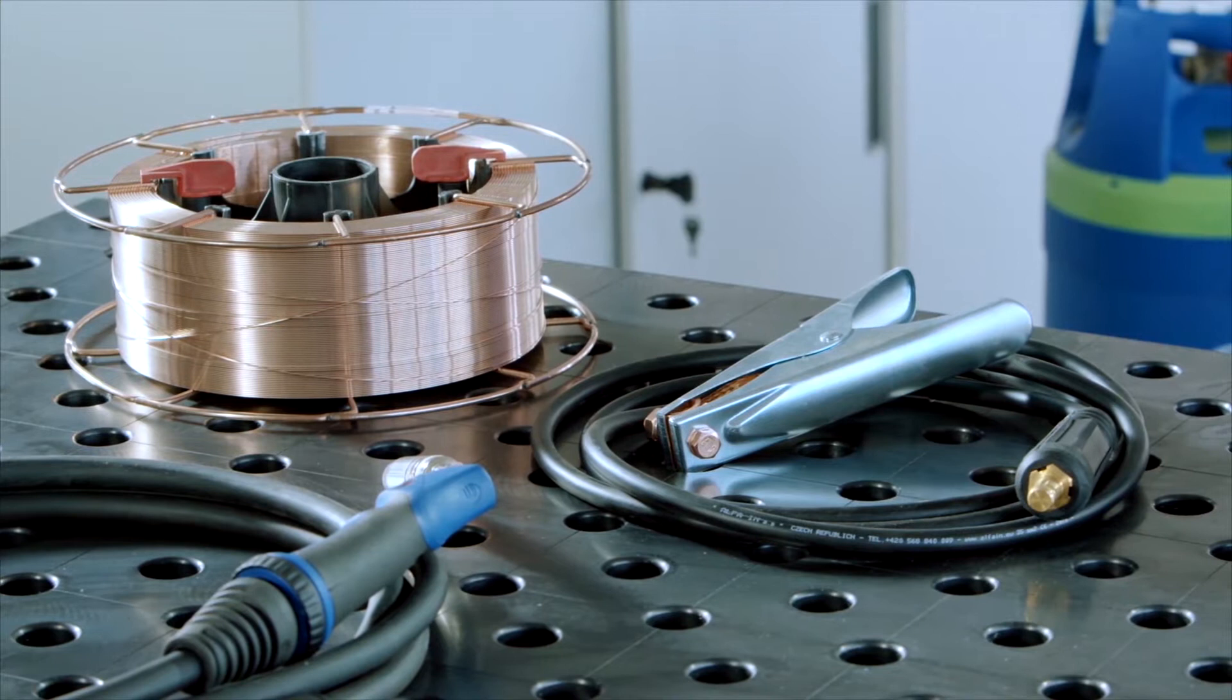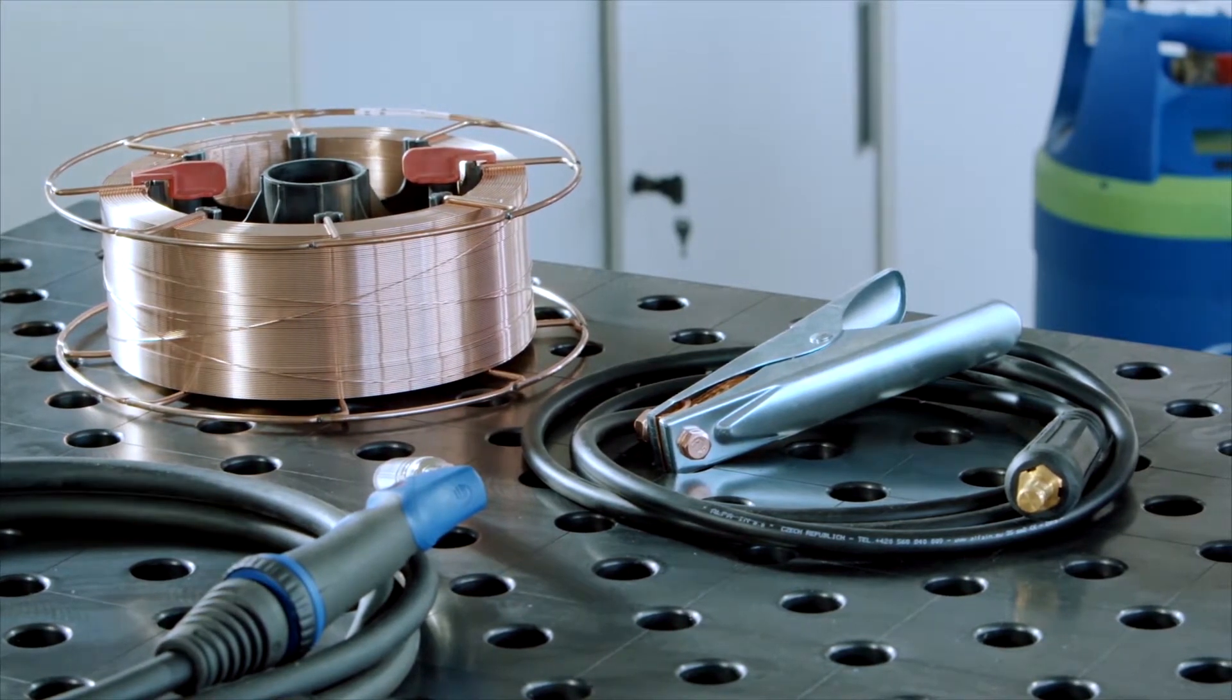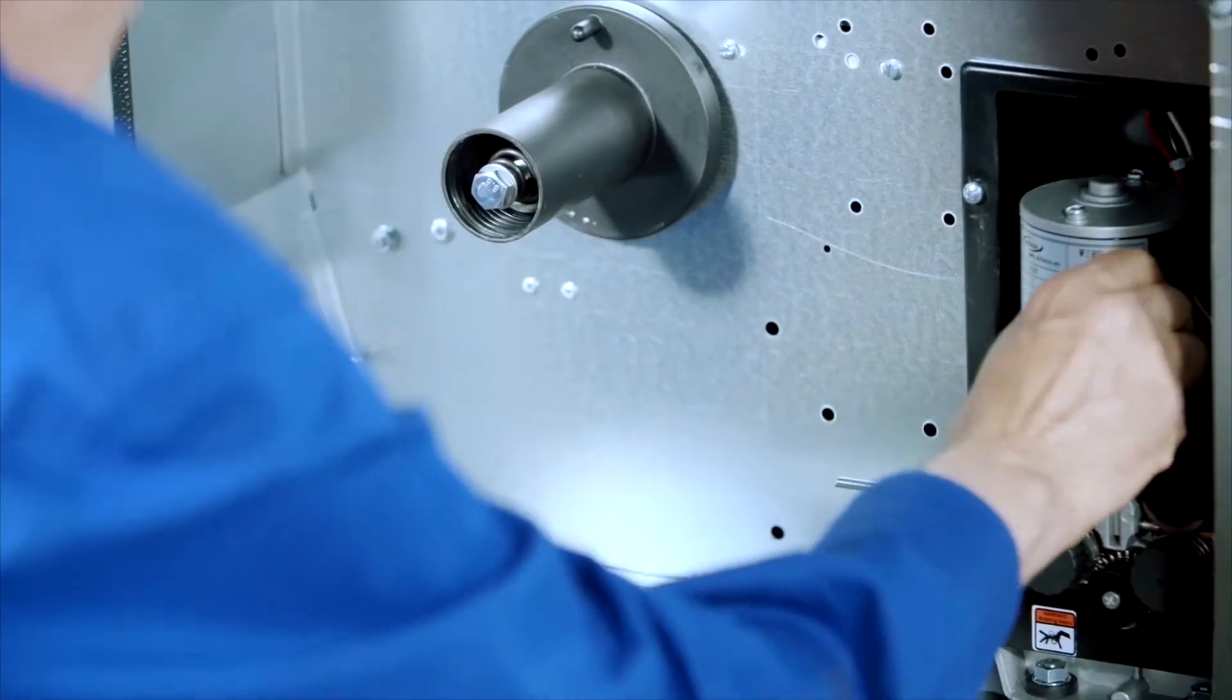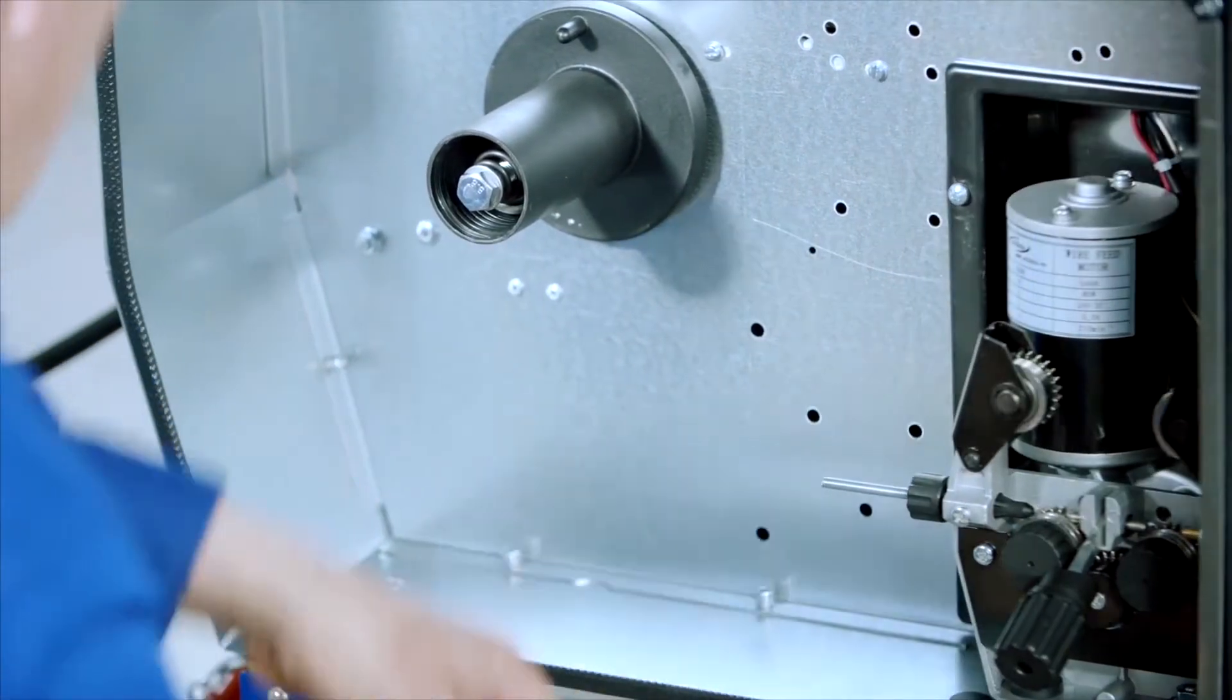As we are using mild steel as the parent material, we recommend using low alloy silicon doped wire as the consumable. Place the wire spool on the welding machine's wire spool adapter.